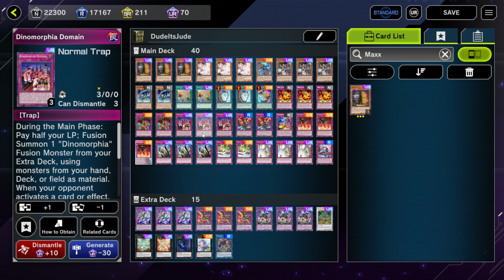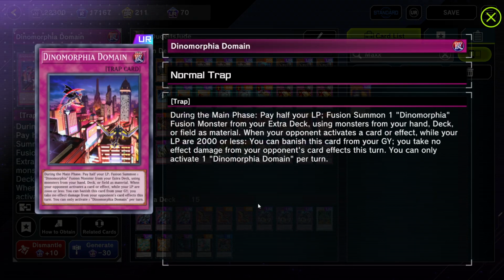Now we're going with the Dinomorphia traps here. So first is Dinomorphia Domain. Dinomorphia Domain, pay half your life points during the main phase and fusion summon one Dinomorphia monster. And then for every normal trap of Dinomorphia, if your life points are 2000 or less, you can banish this card and you take no burn damage.